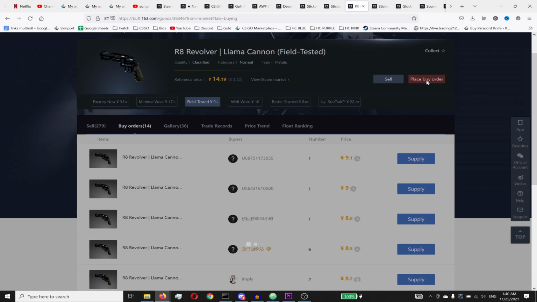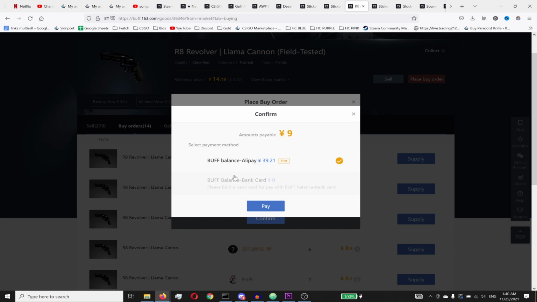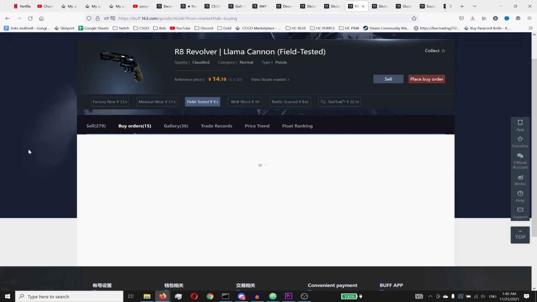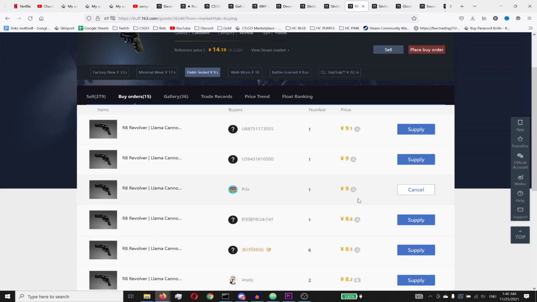place buy order. I'm gonna indicate the price, 1 piece, and confirm. And here we also just click pay, and that's it. Once I've done that, the money went away from my account because I put this buy order. Once I cancel it, the money will come back to my account, because this guarantees that I will be able to pay if somebody offers their item to me.